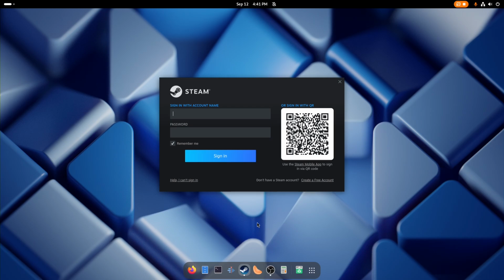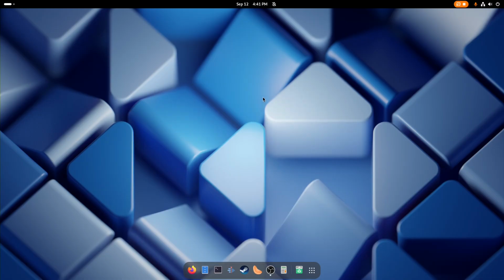I mean, CachyOS being on Arch is very tricky as well, because you're gonna have a lot of crashing and debugging that you have to do since it's on Arch. But this is not easy either. You kind of have to be experienced to get, like, Steam, for example. This was a pretty involved situation. I'm not gonna sign in right now, but it seems like it's working. I think we'll leave that for another video.